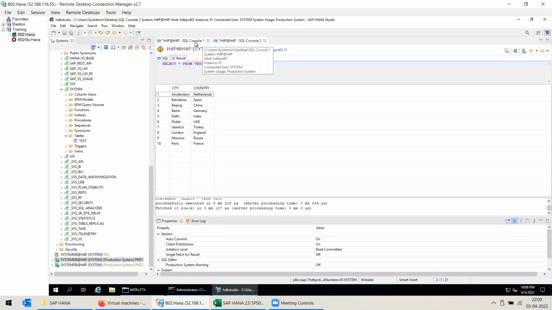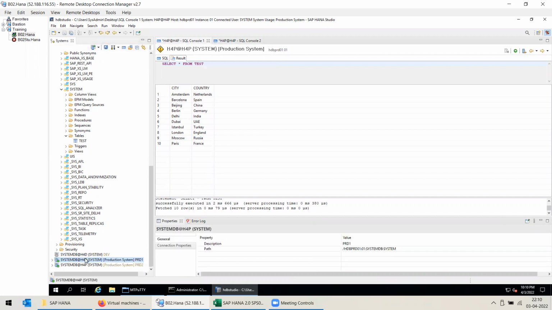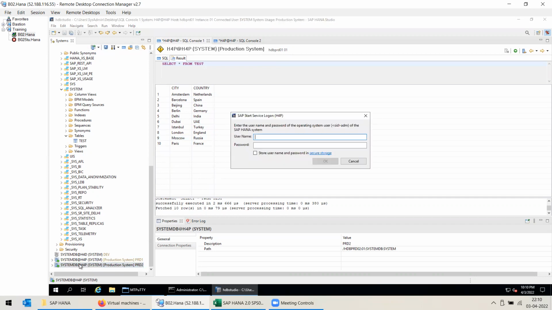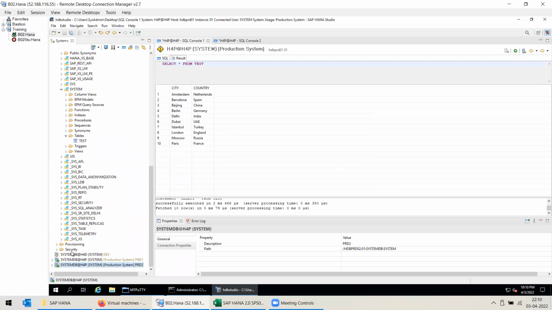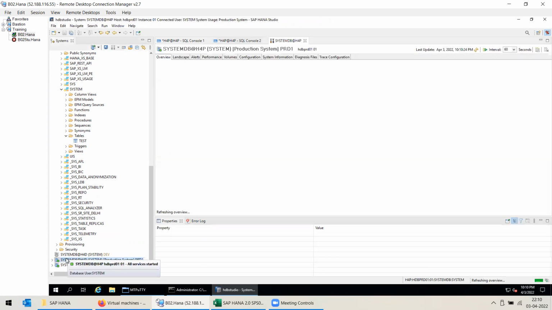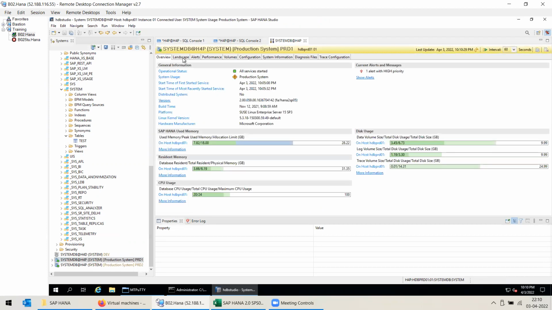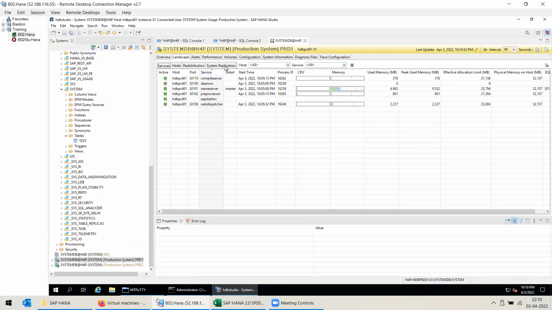It's very slow. So you just open this. Here you have to go under landscape, system replication.